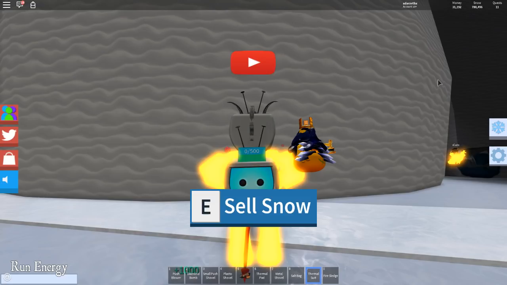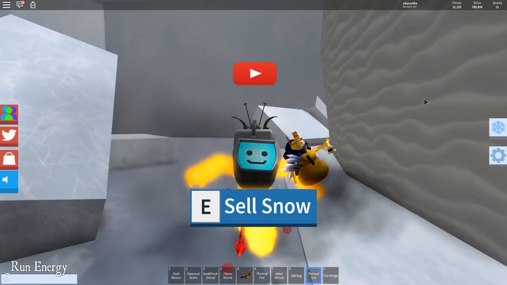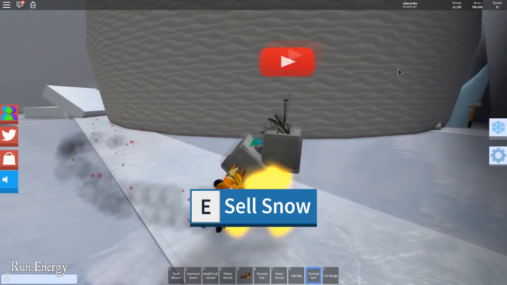Okay, so it gave us a bit more money. I will say that right now. That is pretty cool. So we get more money with this baby. This is pretty cool. And why are you guys still with me? So the game has a few little bugs. I have to say that now.